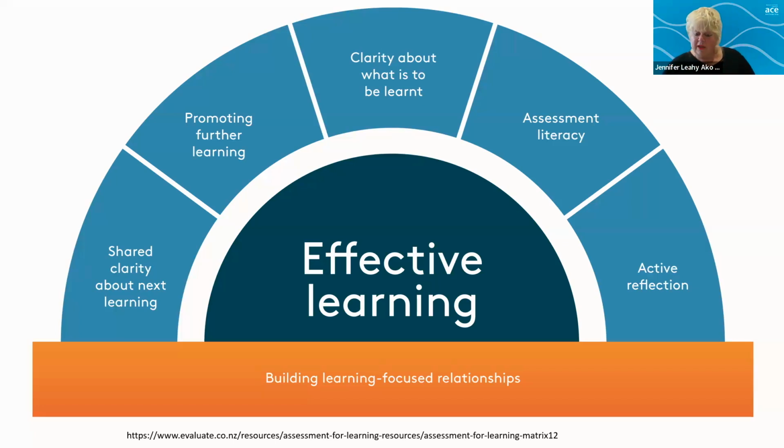And then the final one, active reflection, that's always important for me as well, to think about at the end of any teaching. So what? What could I do better? What could I change? What bit worked? What bit didn't work so well? What are the bits that I might add to if I was to do the session again? So that's just another model, as I said, for thinking about what makes learning effective.